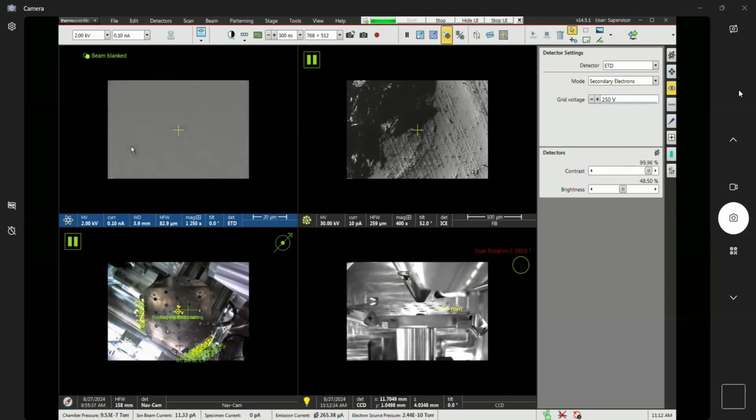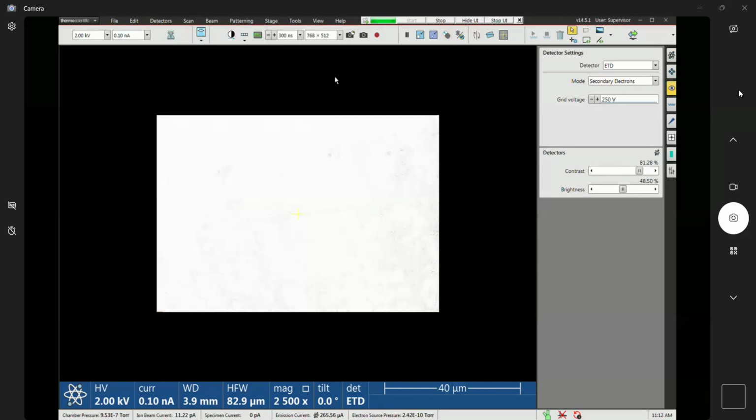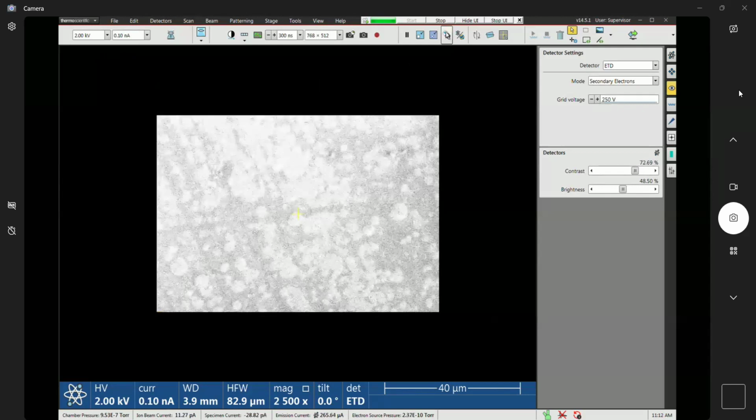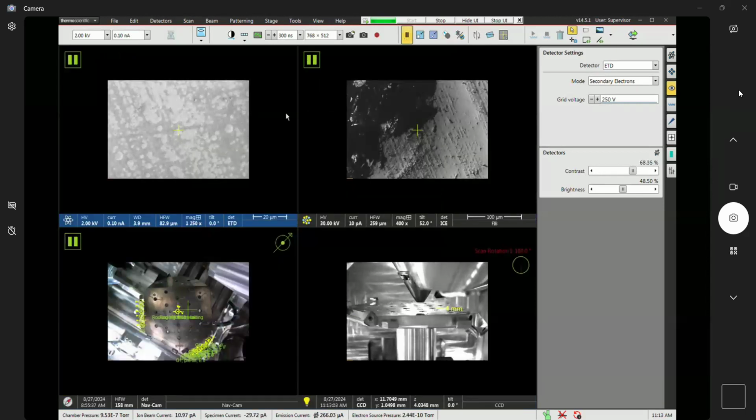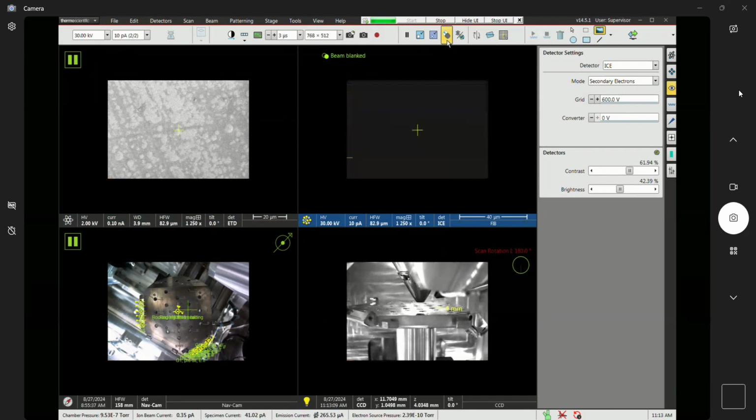So like I'm changing my contrast and brightness, you can still see noise here in the picture. But this is another thing. Make sure your beam blank somehow didn't get turned on by accident. And you can do Control B or just go to scan and then uncheck it. I also have it here in the toolbar. This is the link to the beam blank. Same thing is also the case for the FIB quad. There's a beam blank there as well. And again, just make sure that this is not unexpectedly on for some reason.